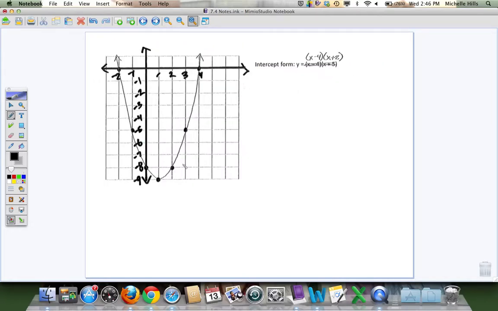Now in intercept form, you can see the vertex is at +1, -9, and you don't see that anywhere in this equation, y equals x minus 4 times x plus 2. It has x-intercepts of -2 and +4. Oh, while it's -2 and +4, I can actually see that in this equation. The reason, as you saw at different points when we were looking at these, that it works that way is because when we find the intercepts, it's when y is 0. So we have 0 equals x minus 4 times x plus 2.